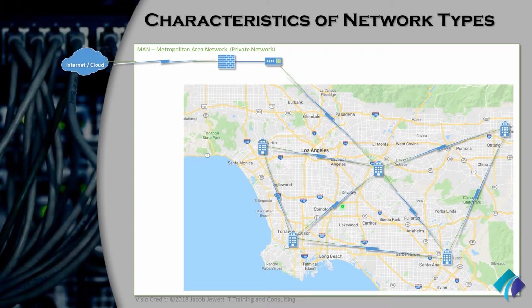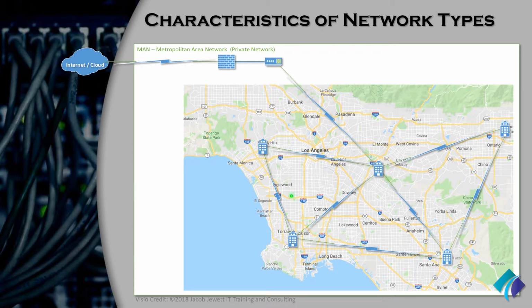Now, these connections between these locations could be lines that they've purchased and ran themselves, or dedicated trunks that they've purchased from communications companies, or they could be just going through the web through dedicated site-to-site VPNs or something like that, or MPLS. If they're going through MPLS, which is a dedicated line, this would be another way.